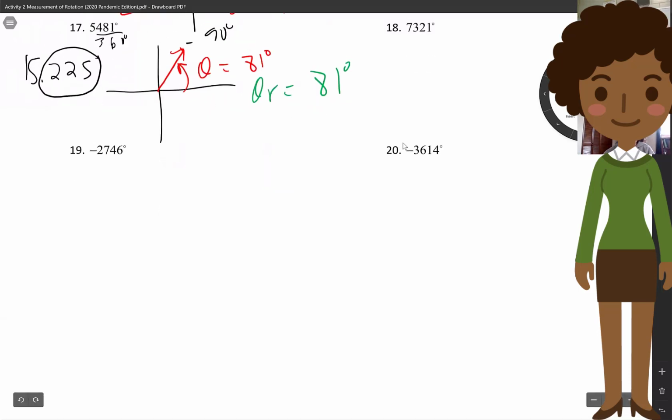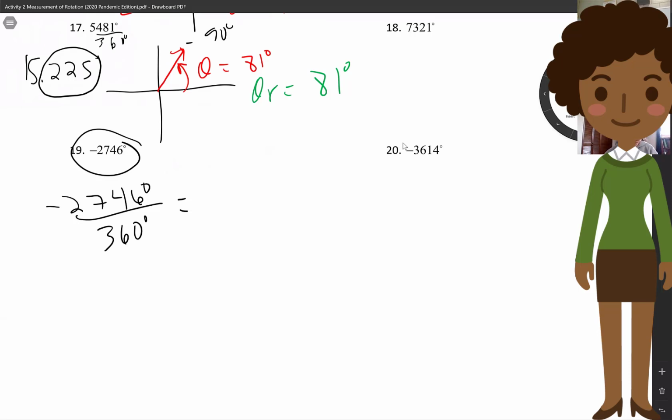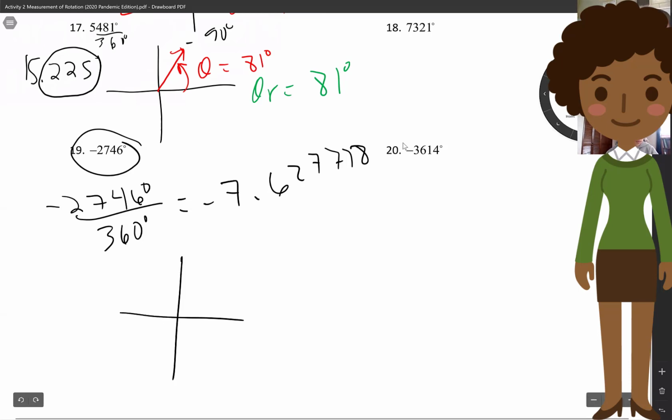All right, guys, last one. See, this wasn't too bad. Last one, take this number, divide it by 360. So I'm going to take that number, 2746. I divide it by 360. I get negative 7.62777. I would use the number that you have perfectly in your calculator. And I'm just going to go times 360. And I get a negative 226, a perfect negative 226. If you rounded, you might get something else really closer to 226, but not quite.